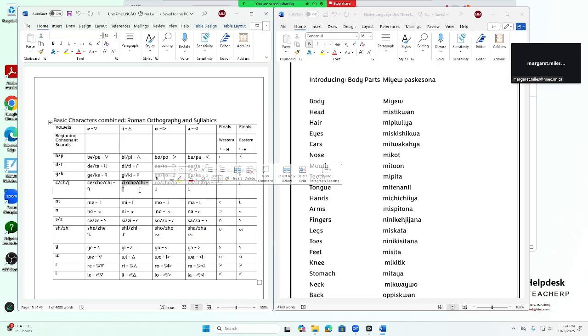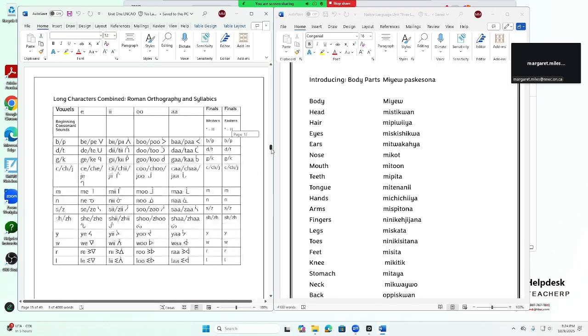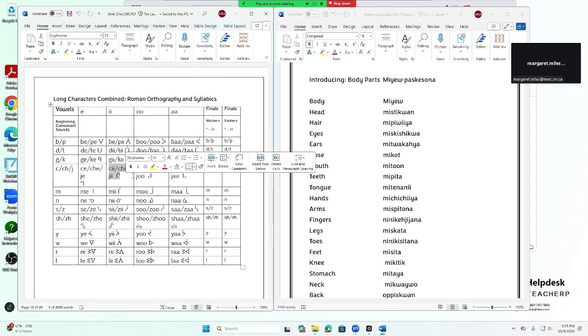G, mitjist G. Again, long vowel. Right there, mitj. That's how your syllabic will look, and it will have a dot on top.